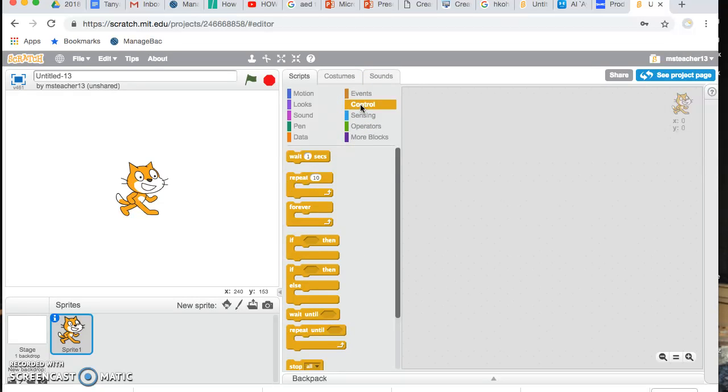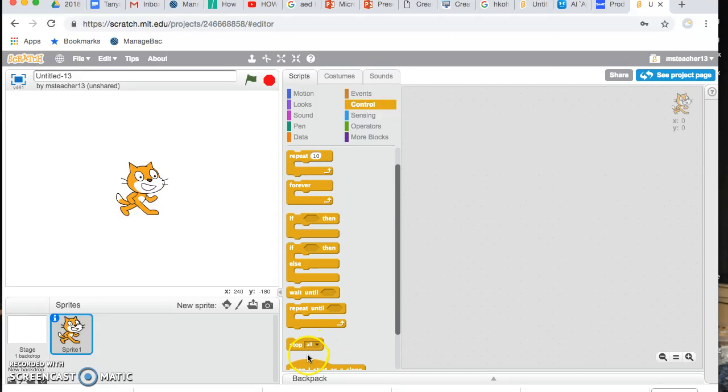Control controls the directions that you give your sprite. You can say you want your sprite to do something, but you want it to wait 1 second. Or you want it to wait a half of a second. Where you see the circles and the numbers, those are different variables that you are able to change. Where you see the drop down arrows, just like any other Windows device, you can click on the drop down and you have more choices. That is the end of the basic introduction to the Scratch screen.